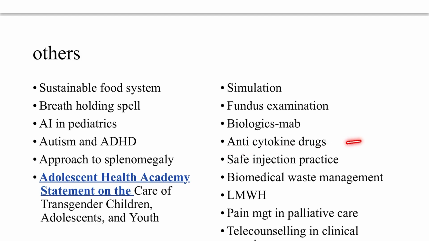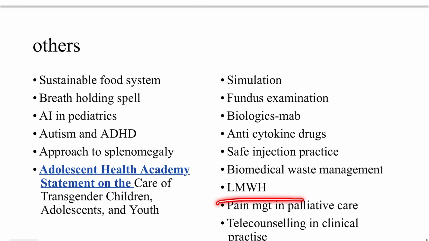Anti-cytokine drugs you should know about in general. You read about specific things on anakinra. Okay, interleukin 1. This they can ask if they are asking about a specific drug. Safe injection practices is a general question. You should know. Biomedical waste management, again, general question, you should know. Low molecular weight heparin. Pain management in palliative care, you go through. Okay, this was in IJPP. And telecounseling in clinical practice.